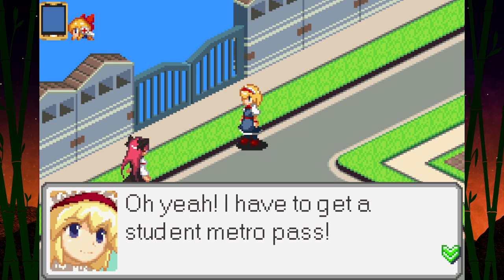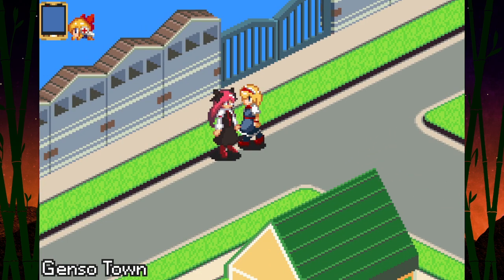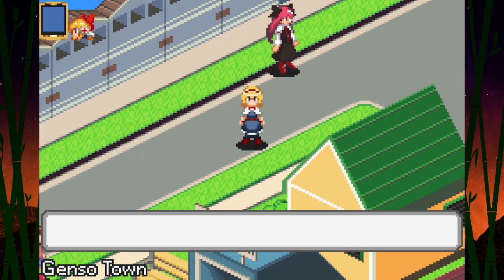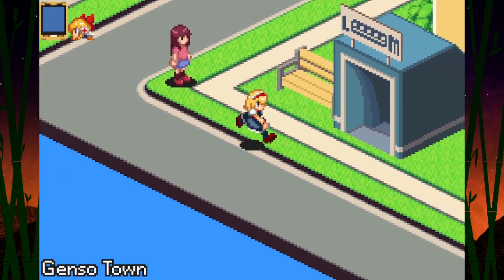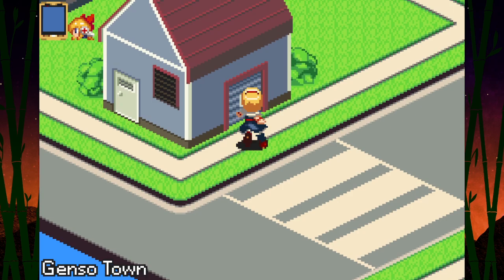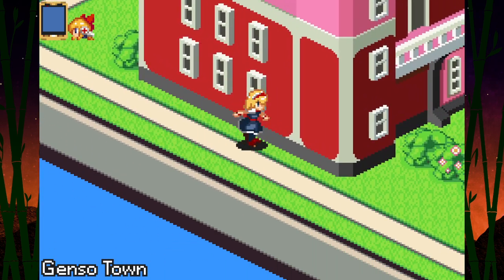Oh yeah, I have to get a student metro pass. See you later, Miss Koa. Be safe. Playing around is fine, but you shouldn't play around too much. At the campus square. Hey kid, you wanna buy a chip? But now is not the time. Tenant wanted. That's gonna be the shop, isn't it? Okay.